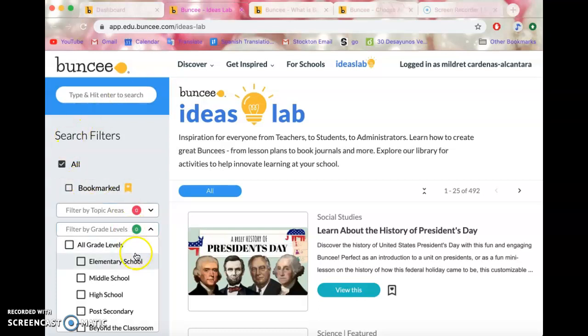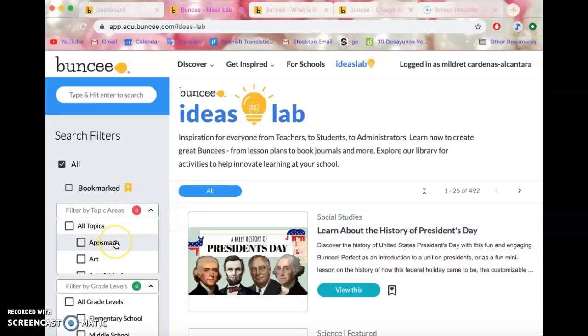They have different levels for students: elementary, middle, high school, post-secondary, and you have filters for topic areas. For example, for art, for home, for education, for English, and different types.